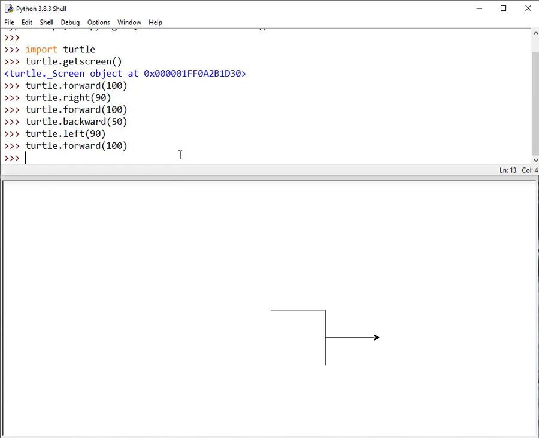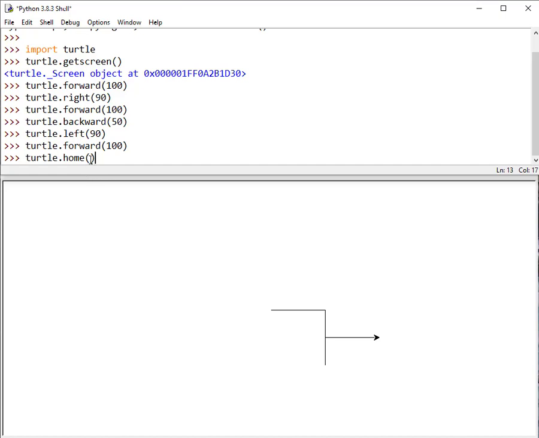Other things that are easy to do is we can go to a certain position on the screen, and before we do that, let's have the turtle go to the home location. So turtle, with a special command called home, and this method has an empty set of parentheses.